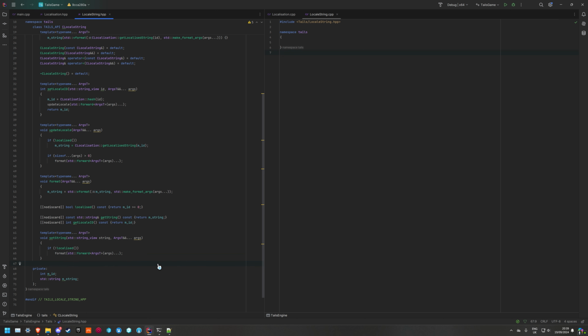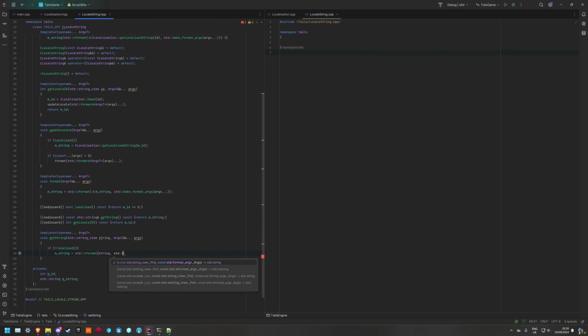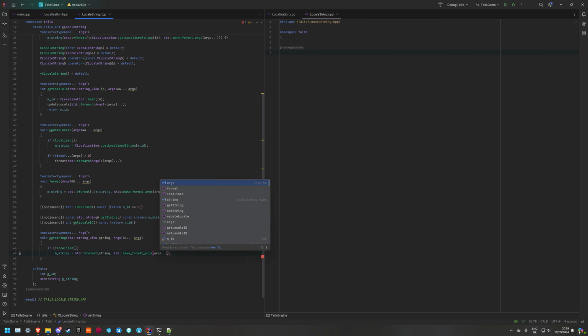Although, no, we can't just do a format, because we want our string to equal the format of the incoming string. So it is the same as the format, except the string that's being formatted is the one that's coming in instead of the member itself. So we have our get string, we have our set string.